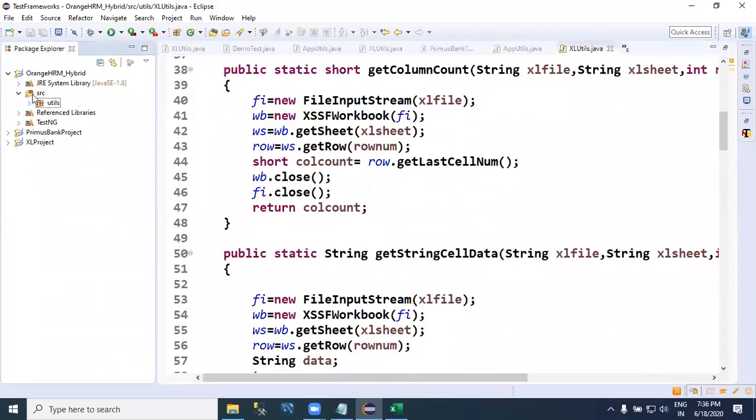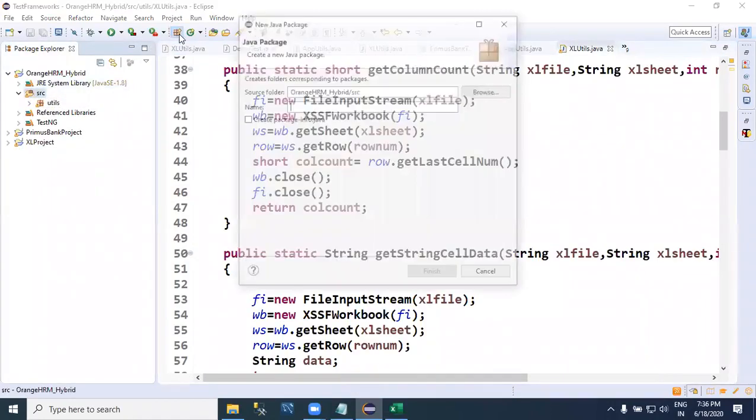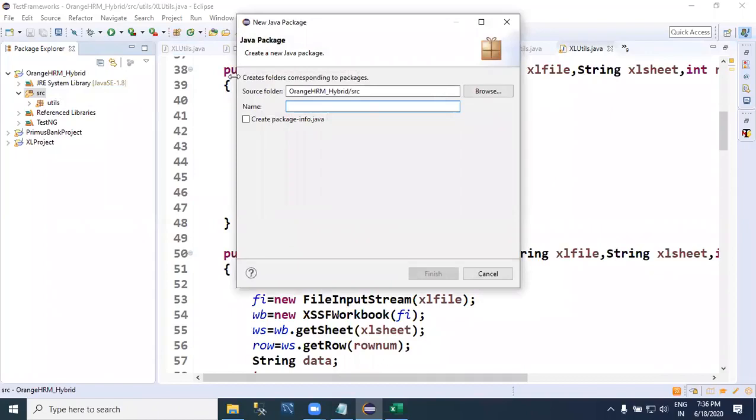Right. Then I create the project structure. We need to create one package to maintain library files. Previously, in my previous project, I created a package with the name primusbank.library, that contained only the Primus Bank library file, whereas here it is rnhrm.library.